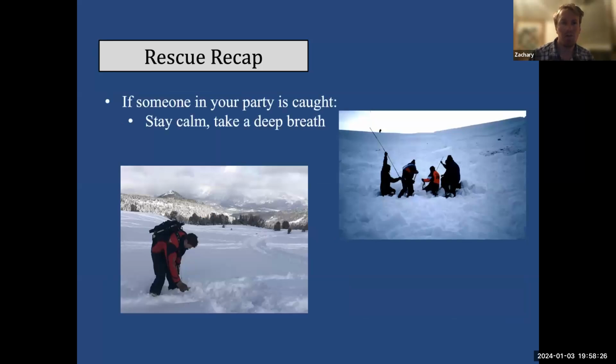For rescue, if someone in your party is caught, we want to stay calm, take a quick breath, bring the calm to the situation, have your plan, and begin your rescue. Often it's really great to have somebody step up and take the lead role.